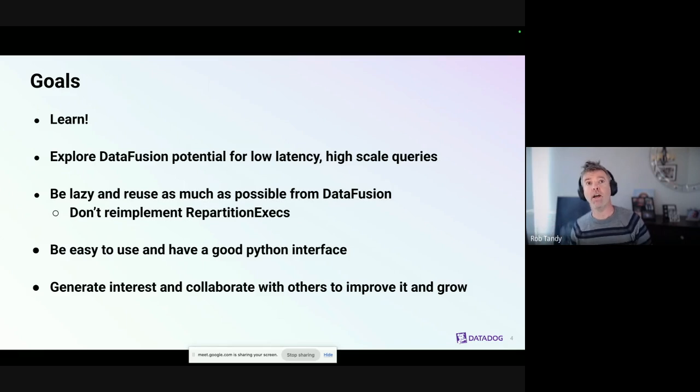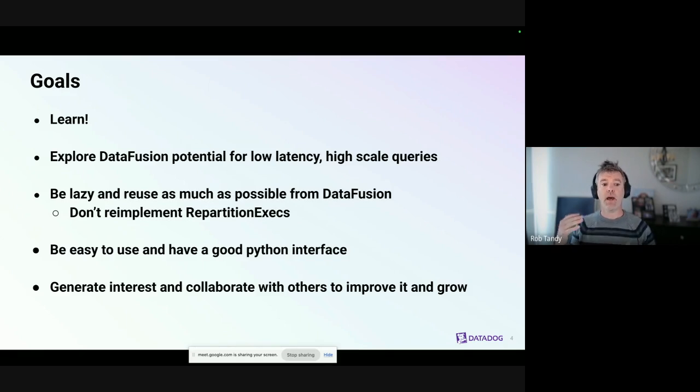First of all, my goal is to learn, like have fun. I was familiar with our query execution model at work. It's very rigid. When I took that knowledge and looked at the DataFusion code base and really learned about how it worked, I found it to be such a pleasure to work and read this code, because it was composed very nicely, and the abstractions that were present immediately struck me as powerful and composable. So I wanted to learn more. And particularly, my ultimate goal would be, how can we use DataFusion for low latency and high scale queries? This is possible. I want to find out.